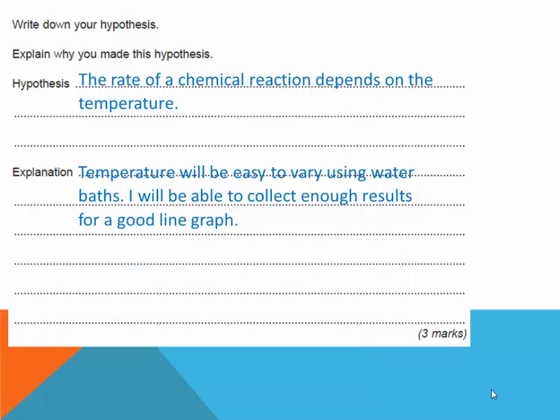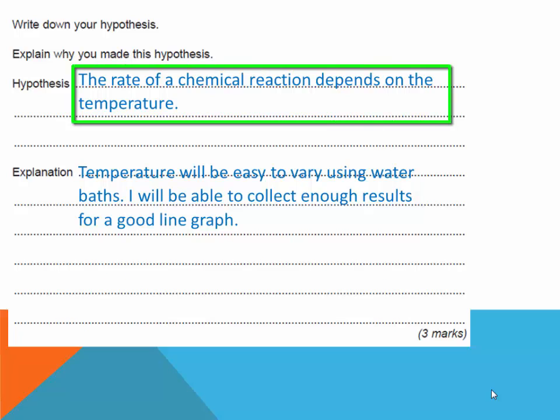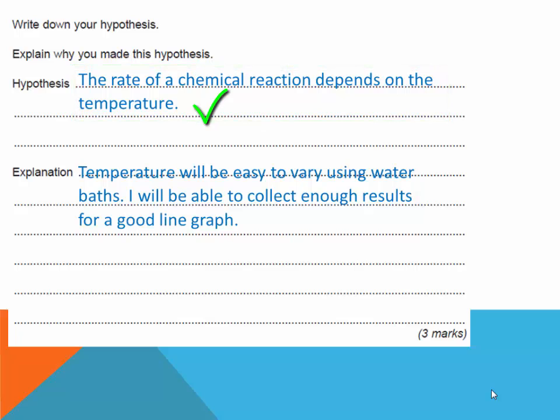Okay, so the first question is, when they wrote down their hypothesis, was the sentence acceptable? And the answer is it is. A hypothesis needs to mention the 2 key variables, the independent and the dependent variable. And this sentence does that. It's not a prediction, remember, so it just needs to claim that there's a relationship. It doesn't need to say that there's a positive or a negative correlation.